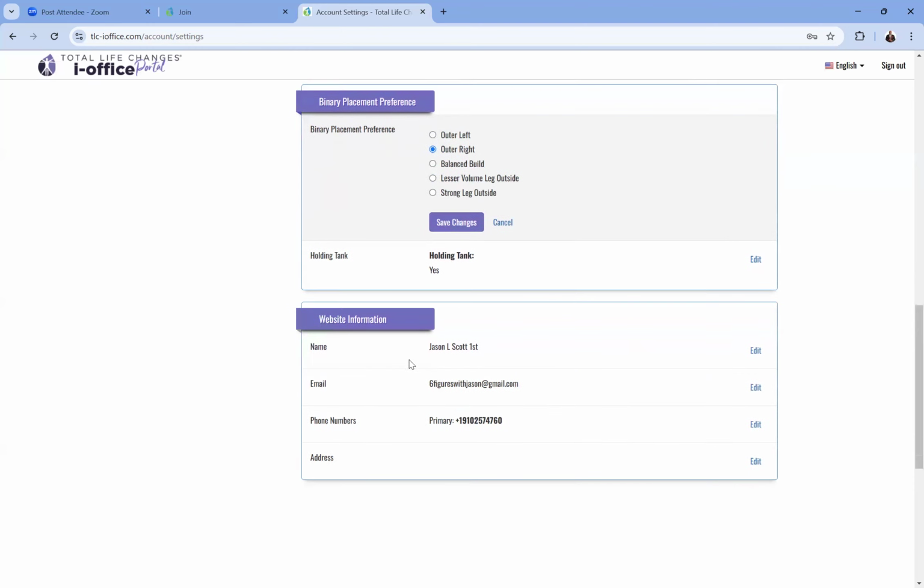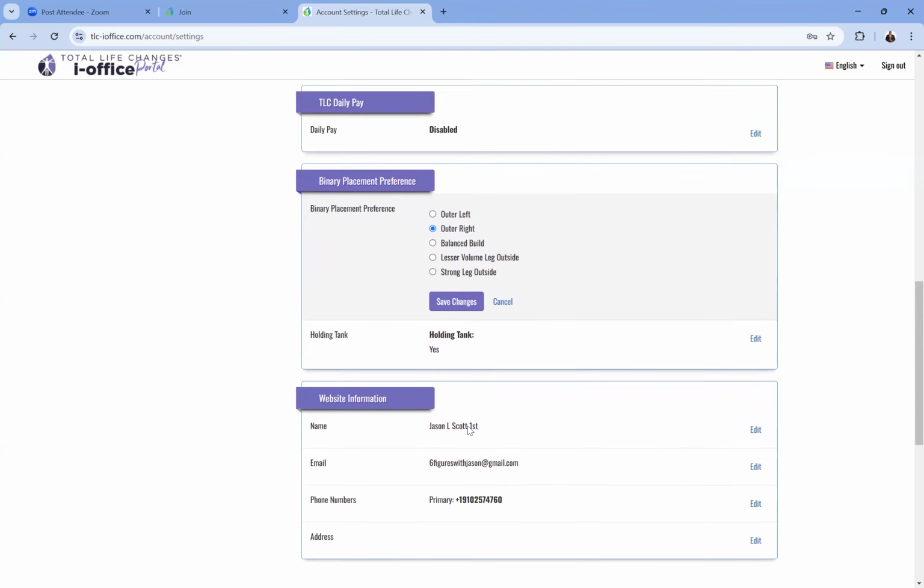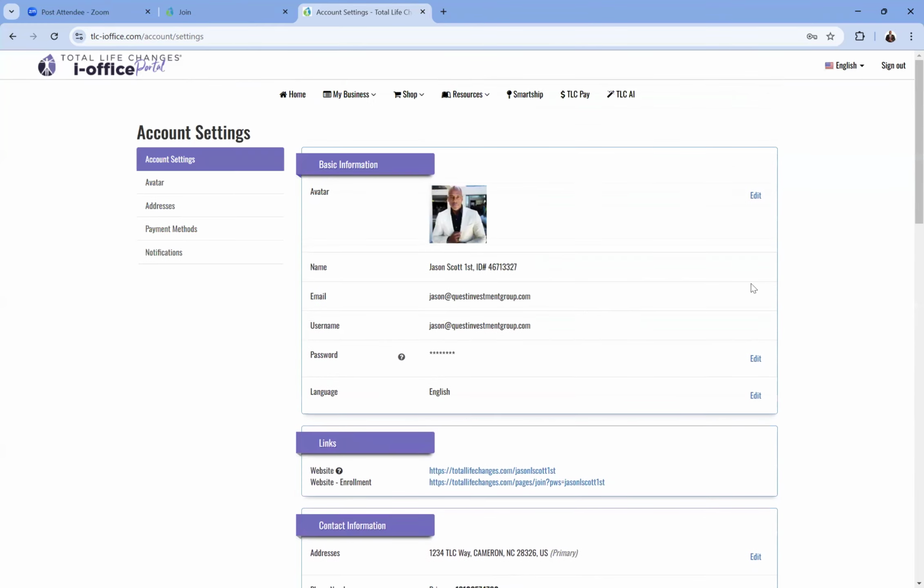All right. Then here, website information. And you have your information, your email address, and everything that you have right here as well. So it's important that you focus in on this right here. You see where it says business, it says my enrollment. This is where you can go if you want to enroll somebody directly to your page yourself. If you want to look at the last orders that you have done, you see your orders here.